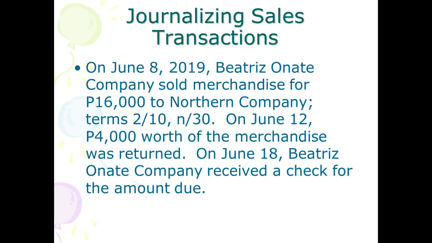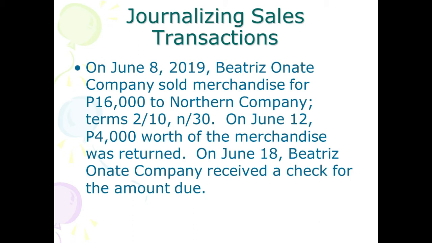On June 8, 2019, Beatriz sold merchandise for 16,000 to Northern Company, terms 2/10, n/30. On June 12, 4,000 worth of the merchandise was returned, and on June 18, Beatriz received a check for the amount due. So let's try to make the entries for this one. I hope you have your sheet of paper ready with you.